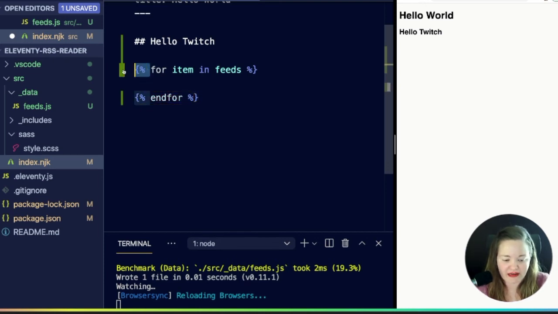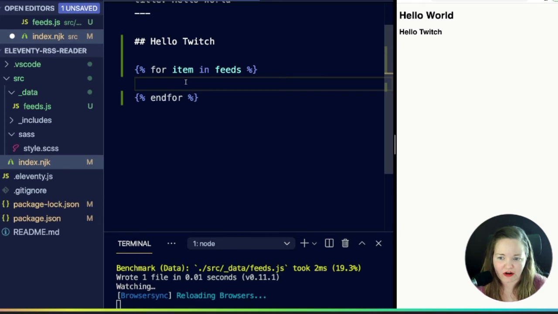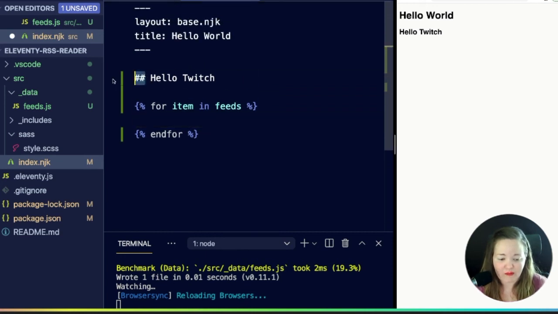So this syntax is relative to Nunjucks. I think it's similar to Liquid, which is also a different templating language that you can use with Eleventy. When you find different articles out there, you'll probably be most likely to see either Nunjucks or Liquid, just because they have kind of a priority status in Eleventy. They play well with Markdown.